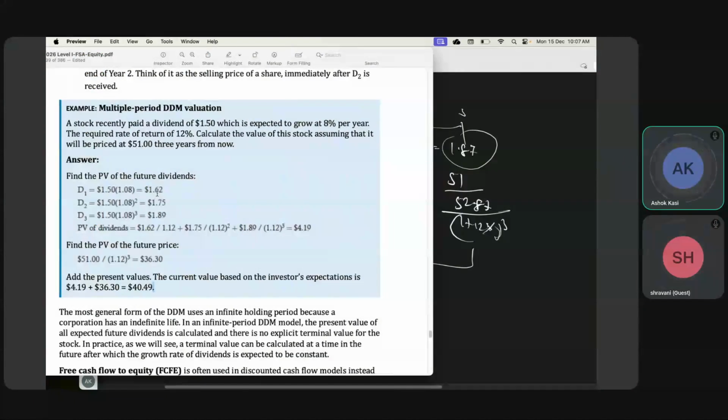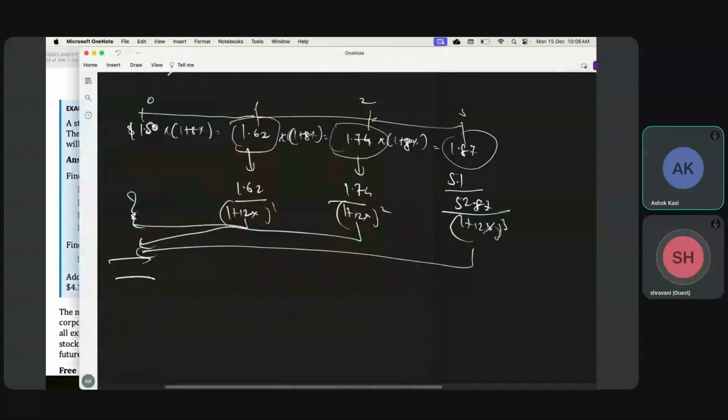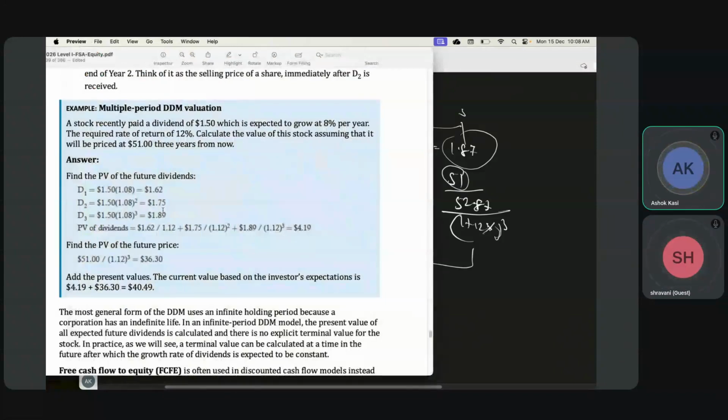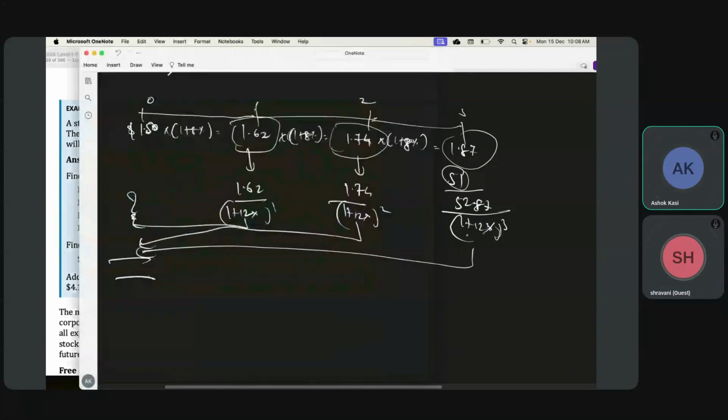So we've done 51 divided by 52.87 and then discounted it, right? They've directly done 51 divided by, no, 12%. That is fine. That doesn't matter, because whether you take it separately and divide twice, or you divide once together taking all the numbers, it should come to the same. One is they have given this number as 1.75 and this one is 1.89, but still it's a big gap.